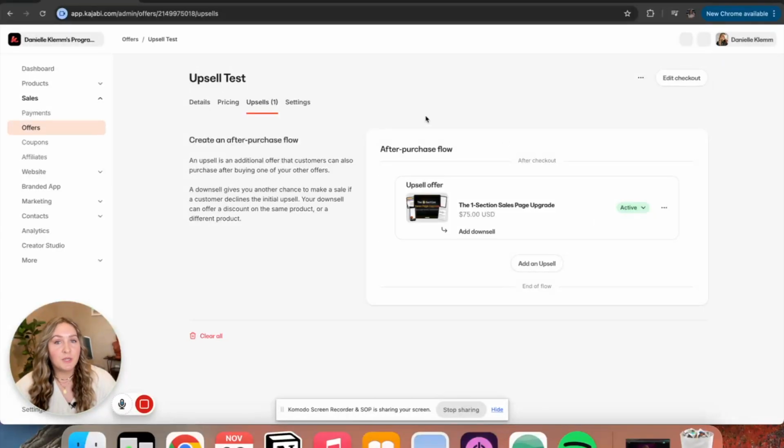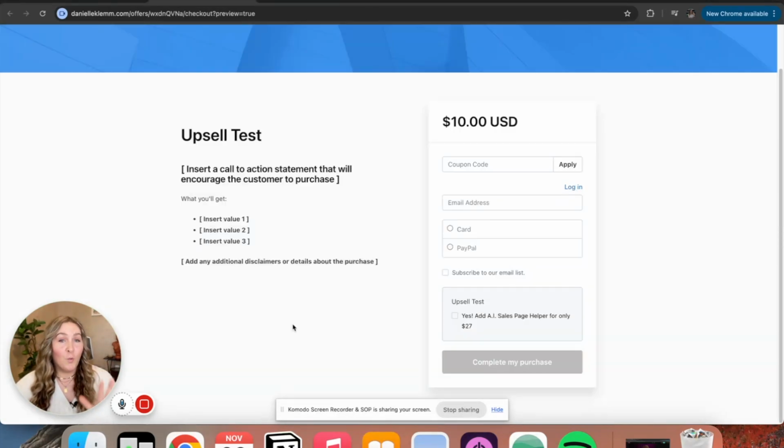So what I'm going to show you here is a couple options that I've done for clients that are different upsell pages and how to connect them then into your checkout pages. Before I do that though, one final thing to know in case another limitation happens for you.